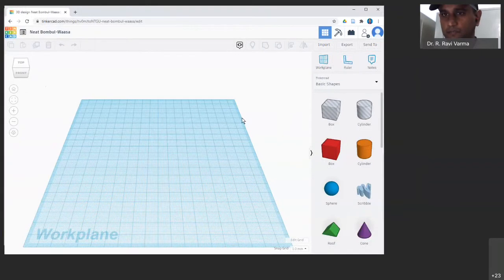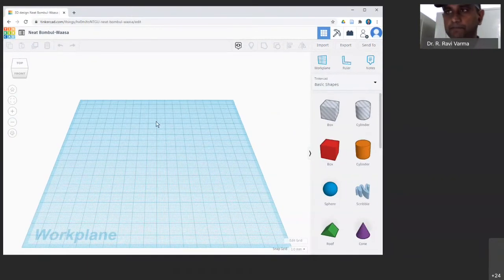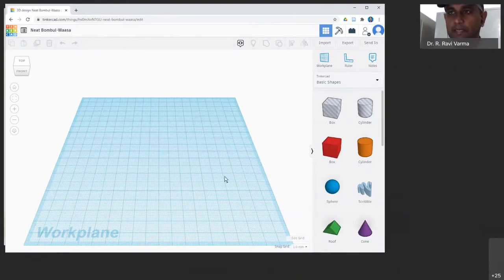A number of tools are available for us. I'll take you through each one of them. On the home page you have what is called a work plane. So this is our working plane.